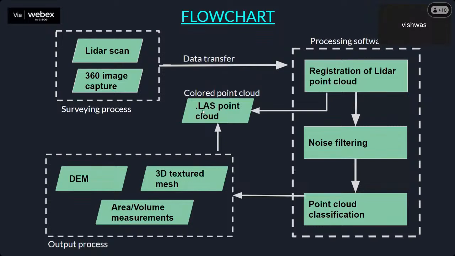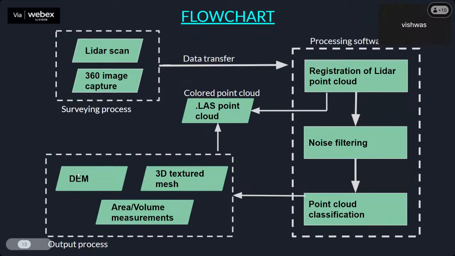Then once you get this, there are open source softwares where you can import the data and convert it into a different kind of data, any kind of data. For example, AutoCAD works or 3D modeling, all those things. So further processing can be done to get noise filtering. In case some bird or some other vehicle movement is there, some noise will be there. All those noise can be filtered, and you can classify the point cloud into ground, trees, and buildings.